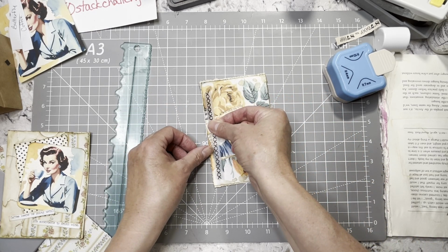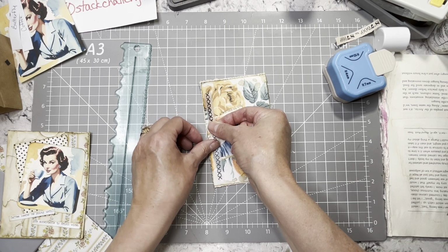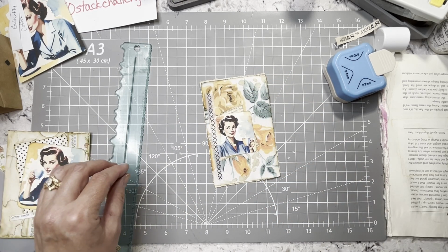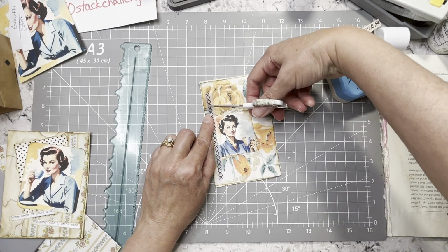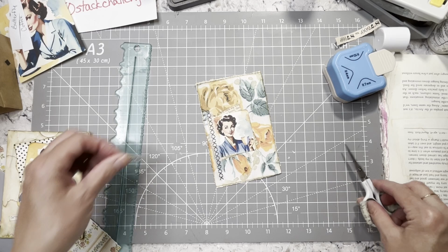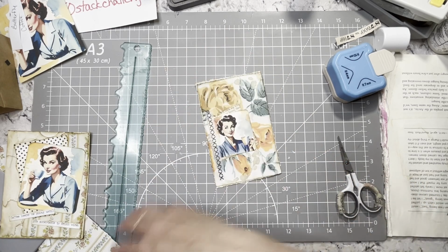Maybe I like this side better. Yeah, I think I'll do the whole track of it. If you can find these stitches, they're great if you don't like to sew, because then you can just have fake ones, which is wonderful. I didn't want it to go into the rows. I don't know why.